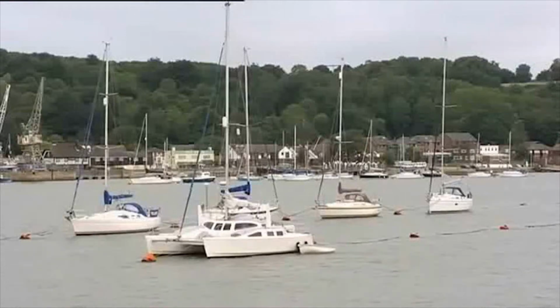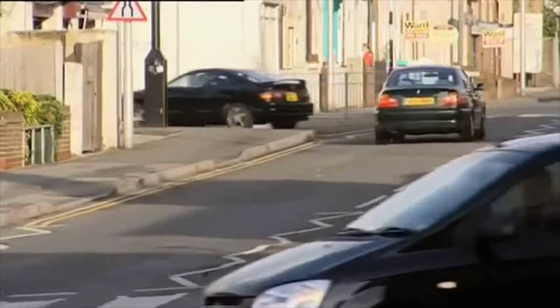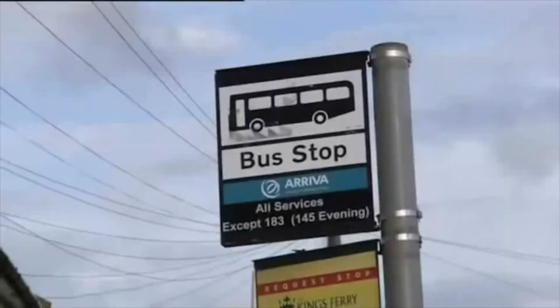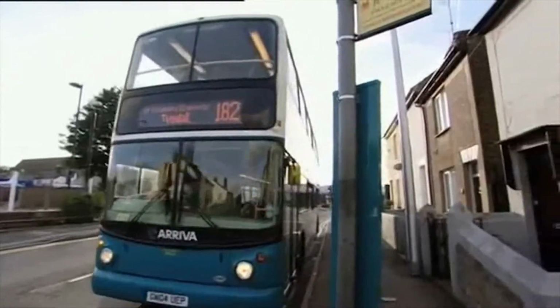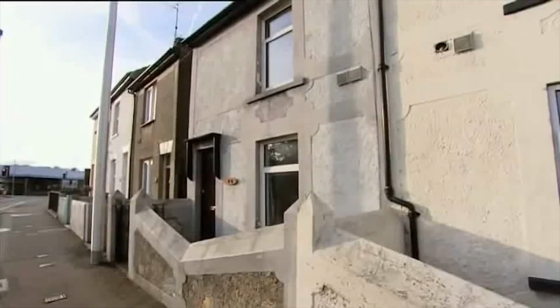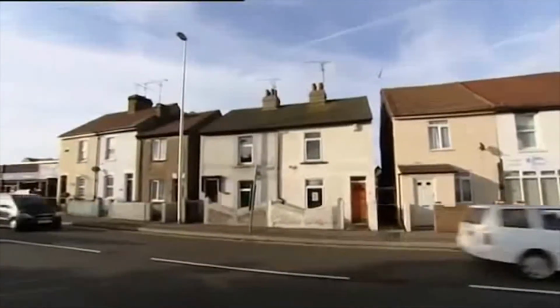The River Medway is an area well geared up for country. Well, as you can see, I'm on a busy semi-detached. Let's go inside and get some peace and quiet. Well, if it's trance you're after, this is about as handy as it gets. But I'm not sure I'd want to blip the shopping directly outside my front window with the neighbours.